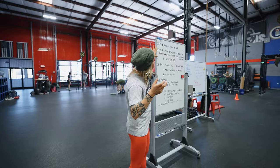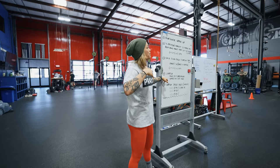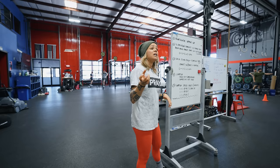Then we'll go to light medium with a little bit of a complex. And then we're gonna do some heavier snatches, but just very low volume. And we're gonna practice taking some bigger jumps with those singles. And then we're gonna end the day with a super fun speed pull, just getting you guys practicing being really explosive and intentional off the ground.